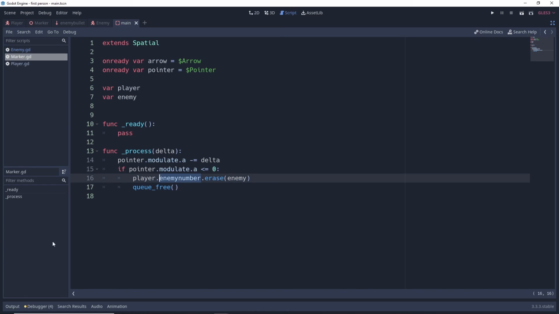This condition will work only if our pointer modulate is less than or equal to 0. It means if our enemy dies, then the enemy cannot shoot the player and this condition works. Or else, if our enemy has fired a single shot and after a long time the enemy did not fire towards the player, then again this statement will work.